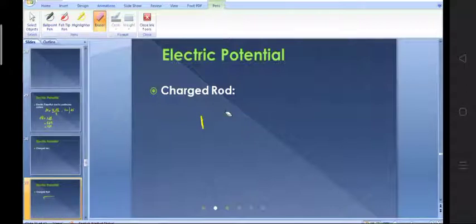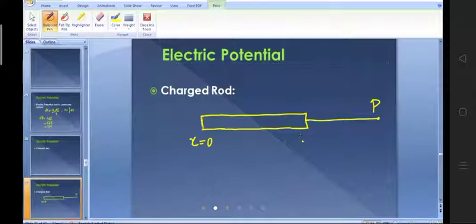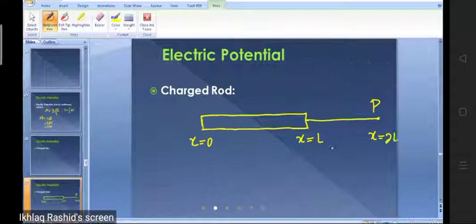So for example, here we have this charged rod. This is a straight charged rod, uniformly charged, and we are supposed to calculate the electrostatic potential at an axial point. That means at this very point P we have to calculate the electrostatic potential. Then what is given is that the coordinates of these points are given. So here x is equal to 0, then here x is equal to, let's suppose, L, and we are supposed to calculate the electrostatic potential at the point P, in terms of Q or in terms of lambda, one and the same thing.